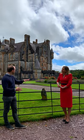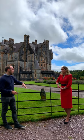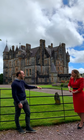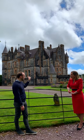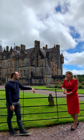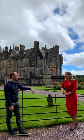Well, hopefully the visitors must love meeting him and hearing all about the ancestral stories. Yeah, because he doesn't live in the house when we do the tours, he moves down to the farm, which is about 500 or 600 meters to the south of the house. But he does have an office here, so he's in and out quite a bit. Some of the tours do bump into him, and that's always a highlight for them.